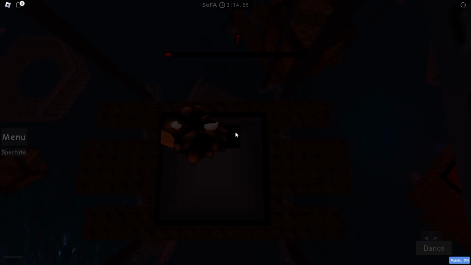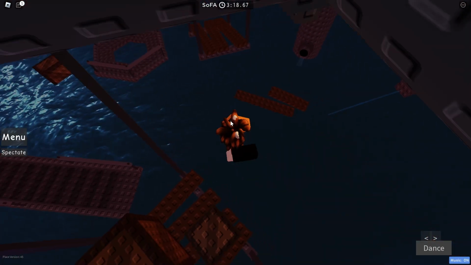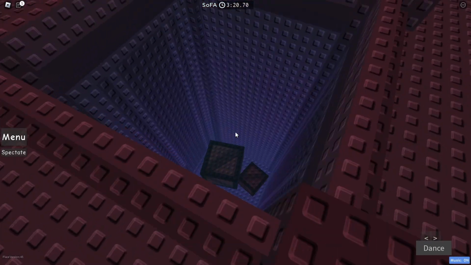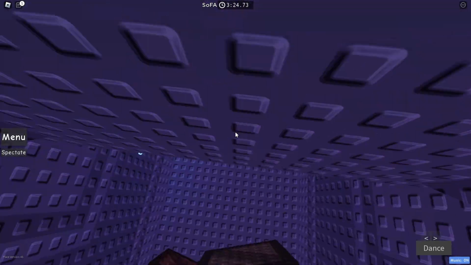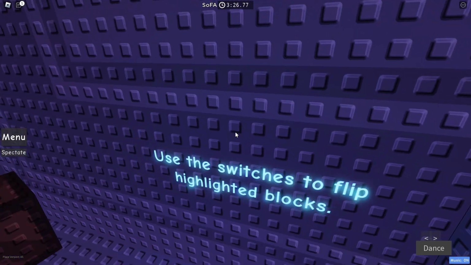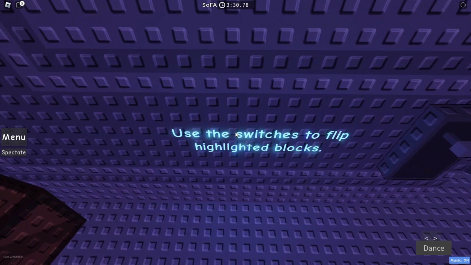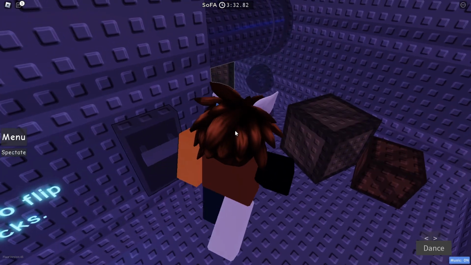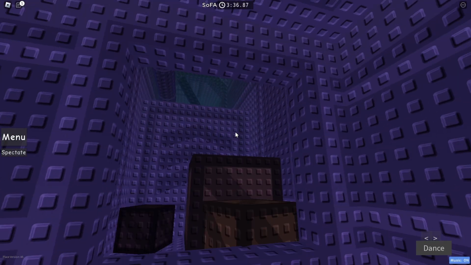You don't need to care about the timer button again. You just want to swim underneath the water and this part will open. Remember the X pusher or else you will get lost for 15 minutes. Use the switches to flip highlighted blocks. Yeah, a cool mechanic, but it just appeared once.